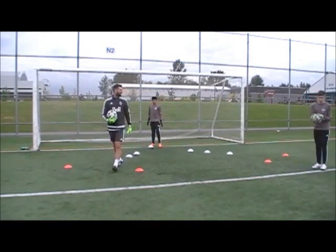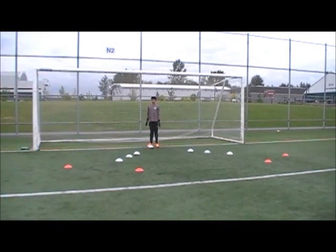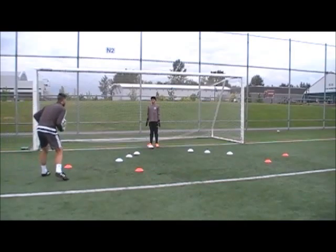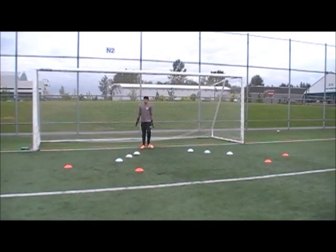I want you to be athletic, okay? But just move, so don't kind of go like this. Go push, push, push. Does that make sense? You want to be powerful. You got to be fast. And then I'll hit a softball in your hands. Same footwork, okay? Ready? Go, six times.